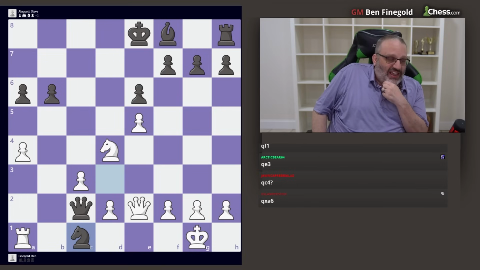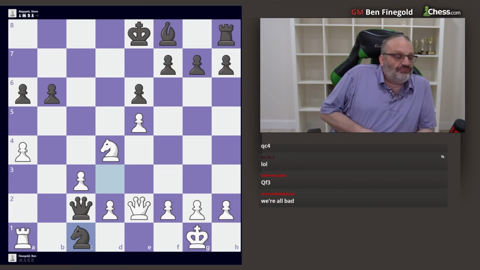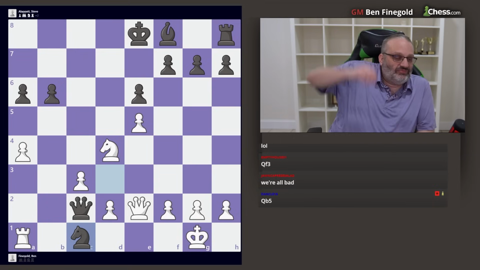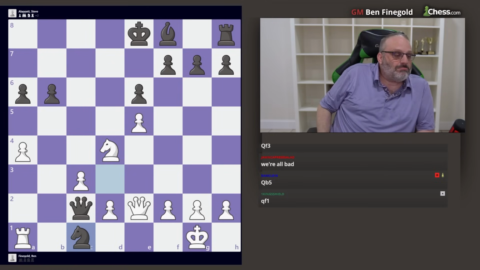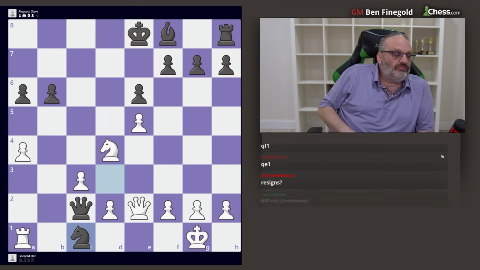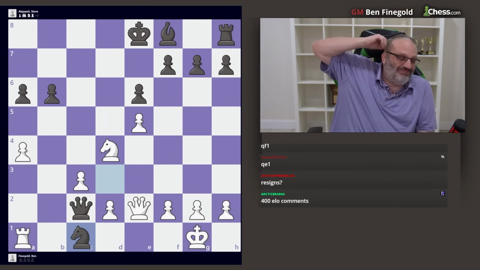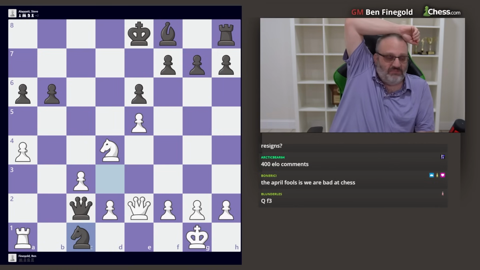Well, I thought I was bad at chess, and then I saw your answers. God damn. Most of the moves that are suggested lose for white. I think Queen B5 was an April Fool's joke. I think resigns is better than Queen B5.